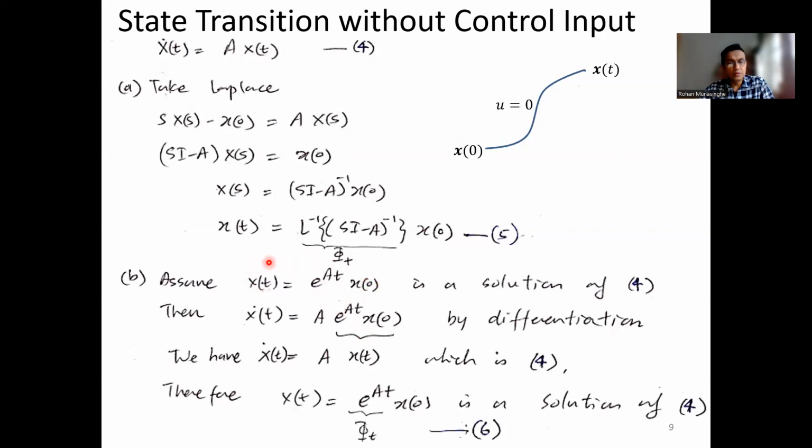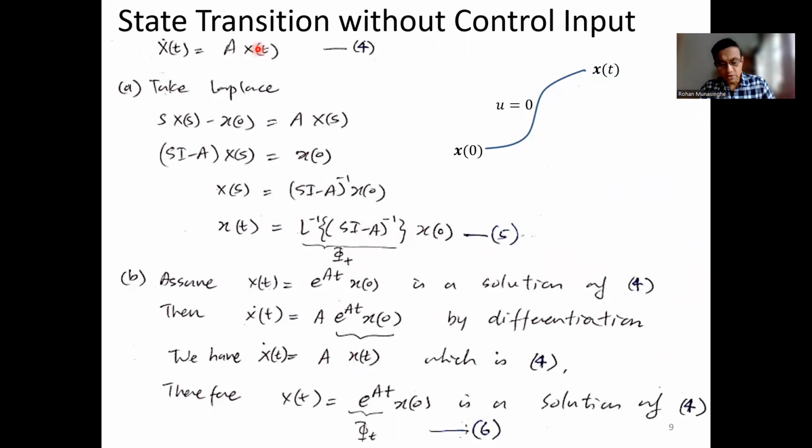So this is the candidate solution. We don't know whether it is a solution or not. Then we differentiate it. Then the left-hand side becomes x dot t, like here. What happens to the right-hand side? A is a constant, then x(t). So whether we can get that one from here. So e to the At, when you differentiate, it becomes A e to the At, and x0 is a constant, right? The right-hand side will change to A e to the At x0. And of course, what is e to the At x0? This is equal to x(t). So you replace this one with x(t), and the answer is A times x(t). So what you have got here, after differentiation and substitution, is x dot t is equal to A times x(t), which is equation number 4, right?